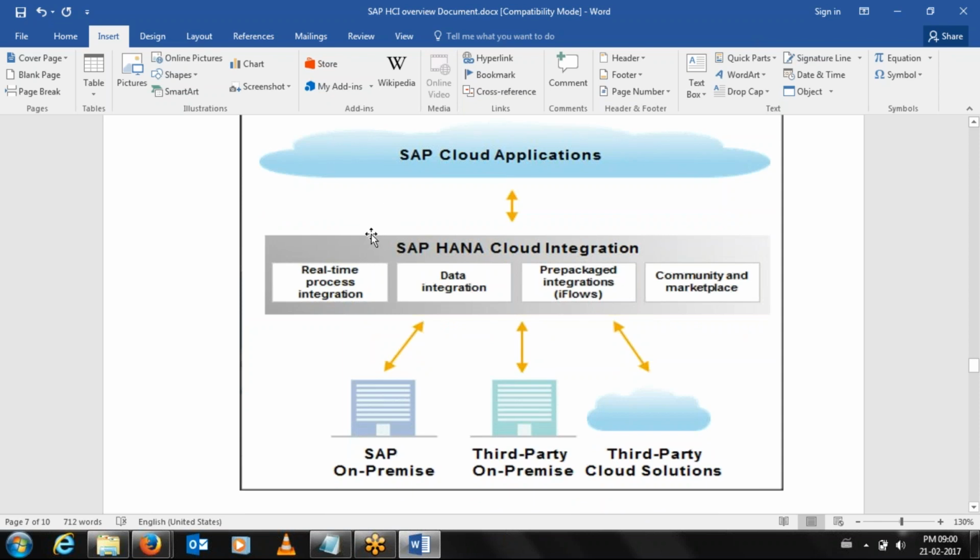In between, the major offerings of HANA Cloud Integration are real-time process integration, data integration, or you can say ETL data services. You have pre-packaged content or the iFlows already available. You have the community and marketplace, the SAP SCN.